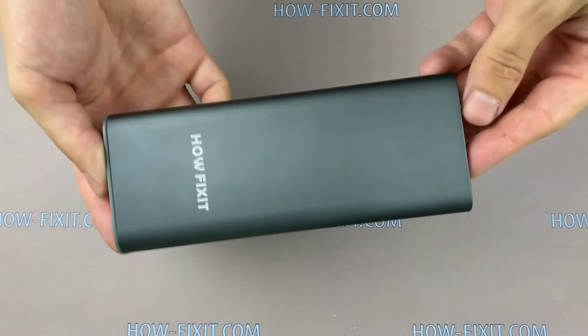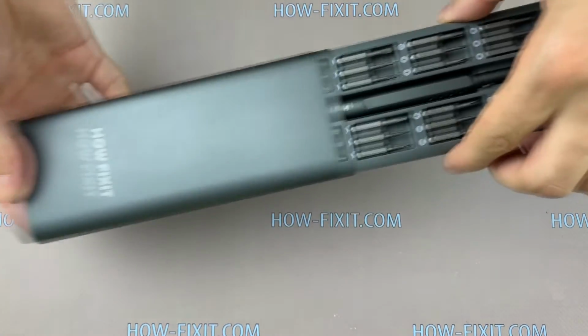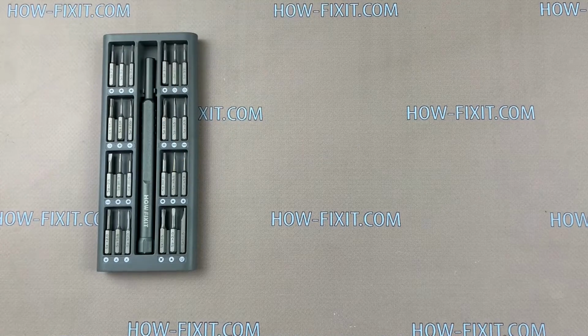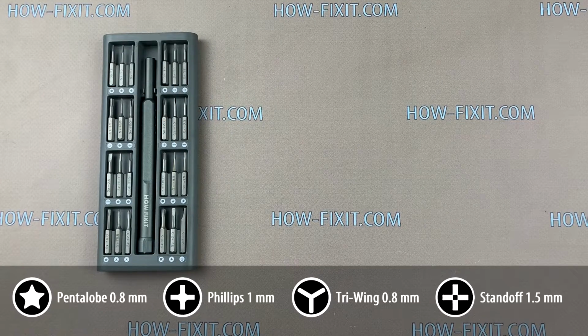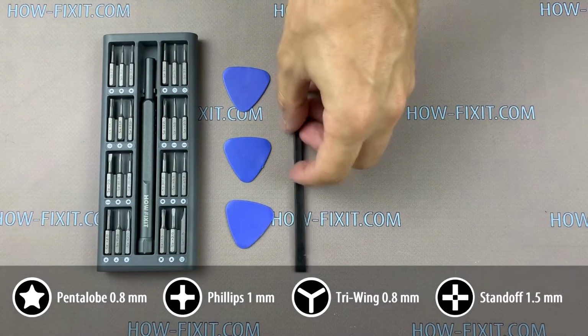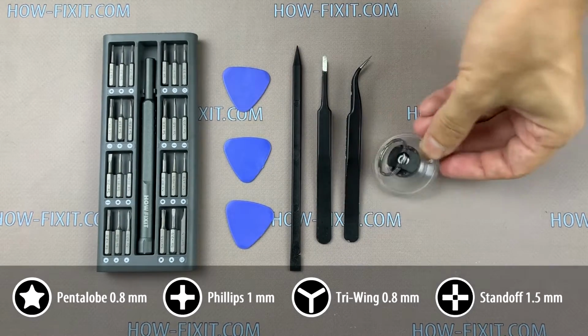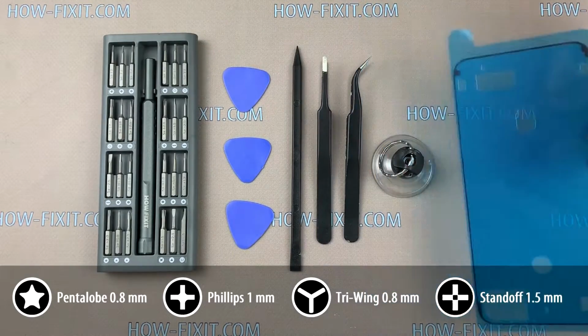Hello everyone, today I'm gonna show you how to disassemble iPhone 7 Plus and replace back housing. What tools you will need to disassemble the iPhone 7 Plus? A screwdriver set, plastic mediator, tweezers, suction cup for removing display, adhesive tape for restore water protection.